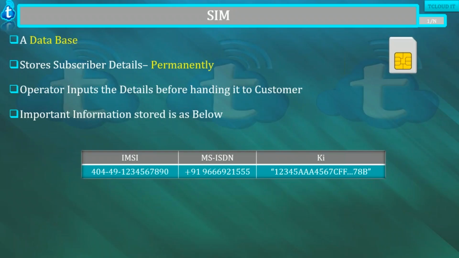Depending on what level of technology you are using, the K value or the K size can vary, but K can be really big. But that is a unique number. No two SIM cards will have the same K number. So ultimately, all three things are unique to a SIM card: the IMSI number is unique, the MSISDN number is unique, and K is also unique. None of these three things are repeated. Okay, great.